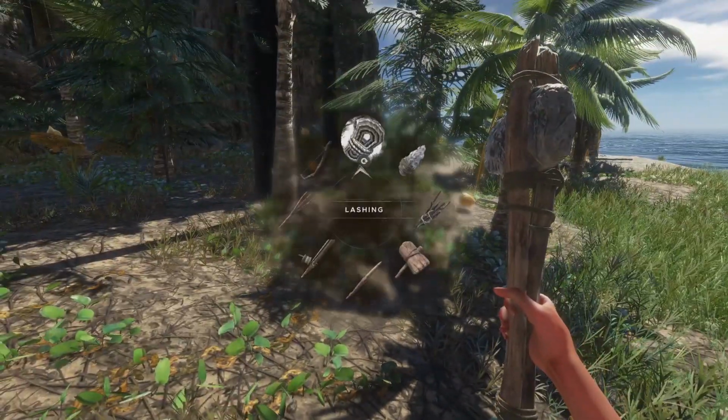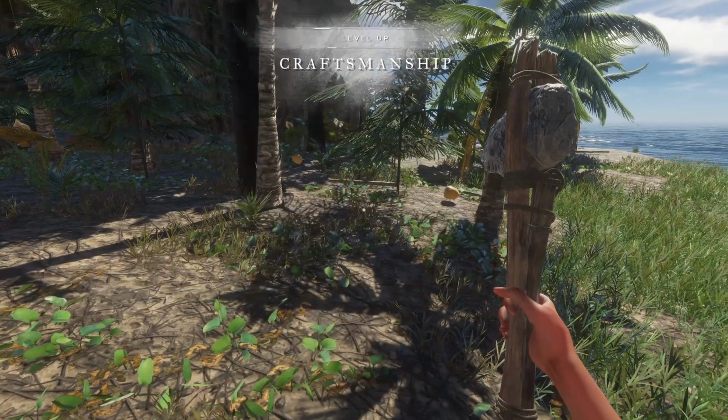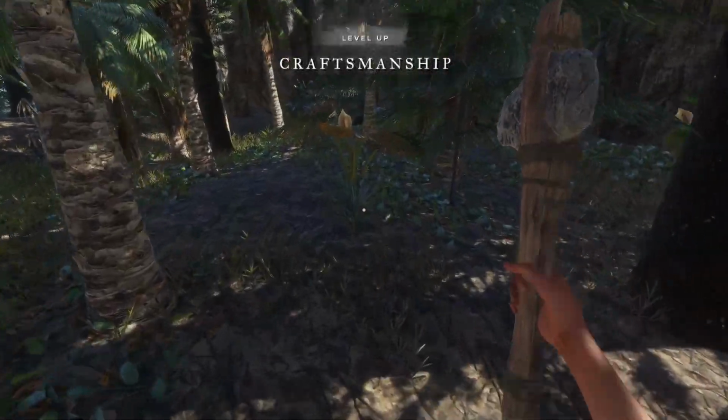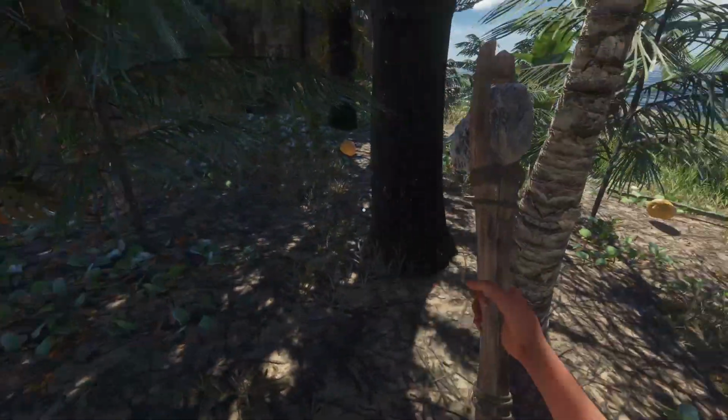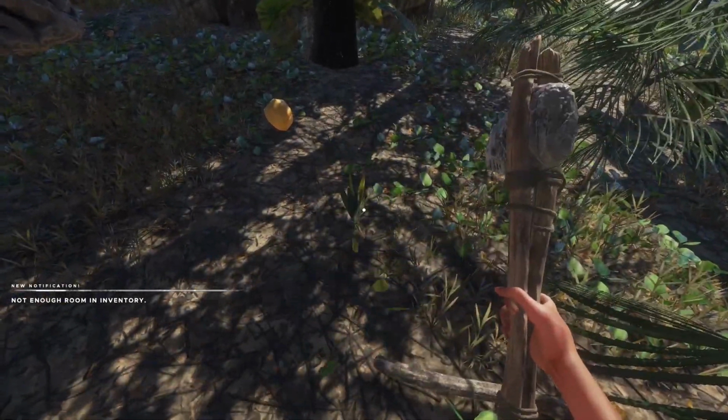Excellent. So, boom, level up craftsmanship. Oh, we leveled up using lashings of all things. Excellent. Oh, another one. Oh, do we risk getting another lashing? Another lashing. Ooh, considering there could be a snack in here. 3.